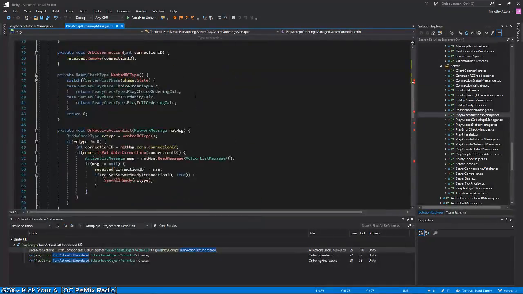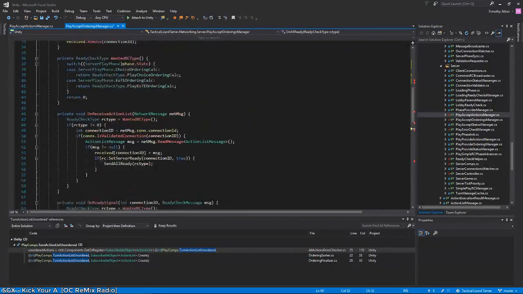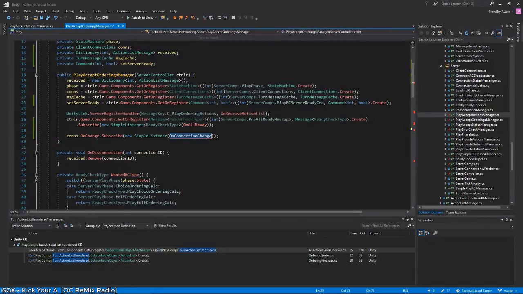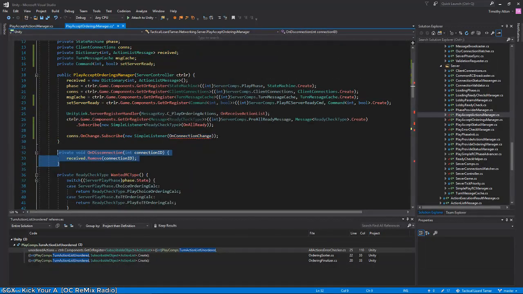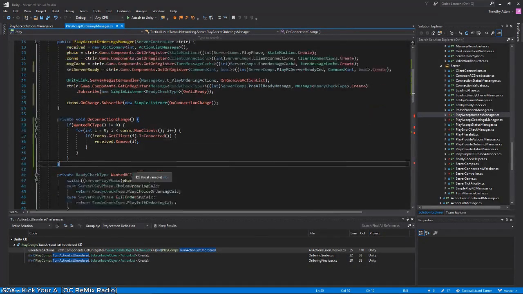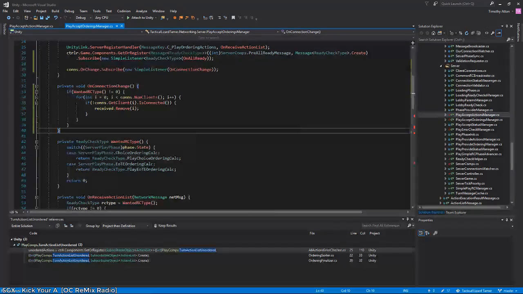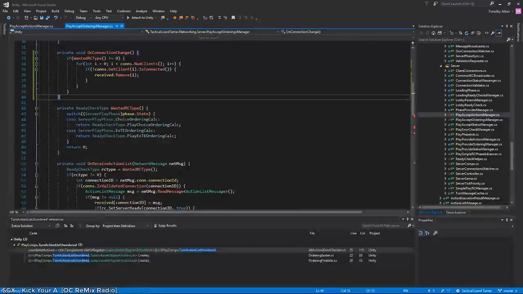Okay, so let's just get rid of these errors. I think I can copy this on connection change. Okay, yeah, we just want these, so don't need to change that.